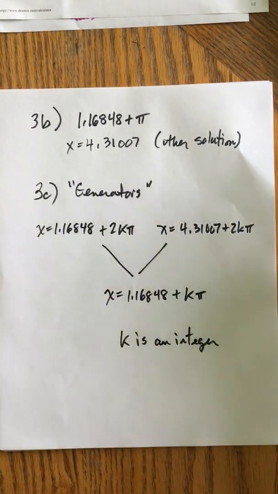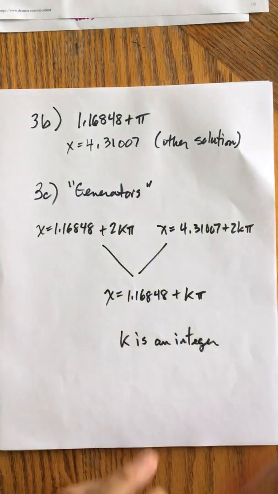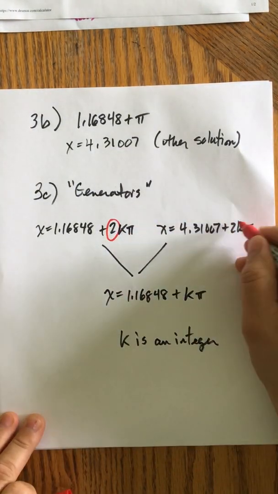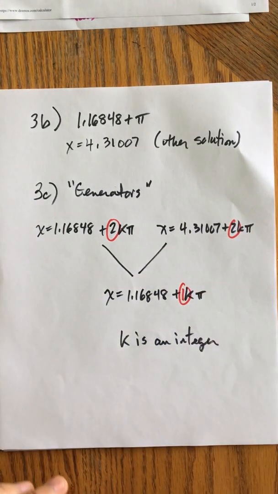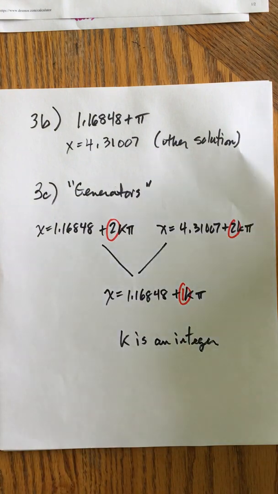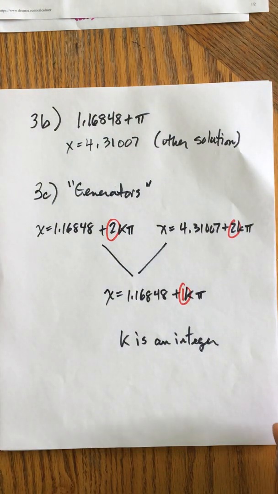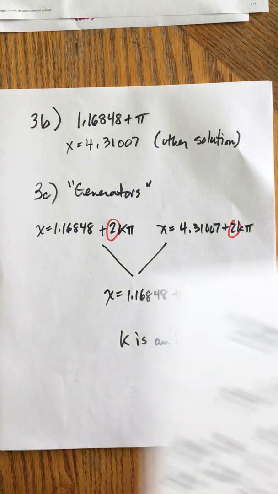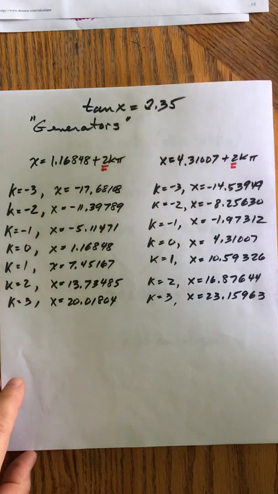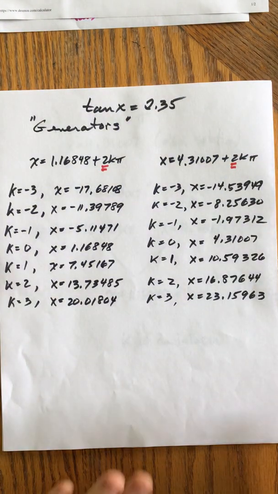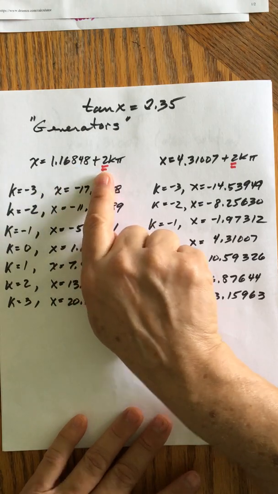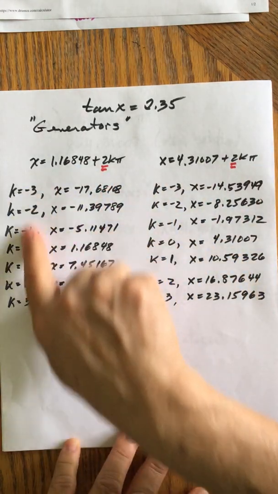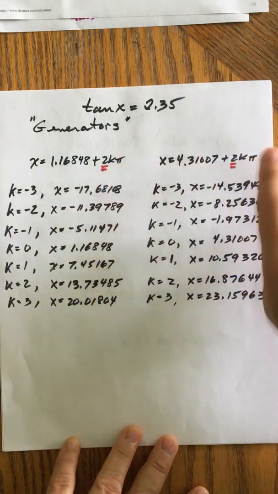The difference between these is that here I was using a 2, right? And here I'm just using an understood 1. That's the big difference between them. So let me just show you how this works out. If I do what I was doing with the sine and cosine, where oftentimes the solutions are not equidistant, then I'd start with each generator, or each solution, and then just add 2k pi. So I would get these values when I start putting in integer values for k.